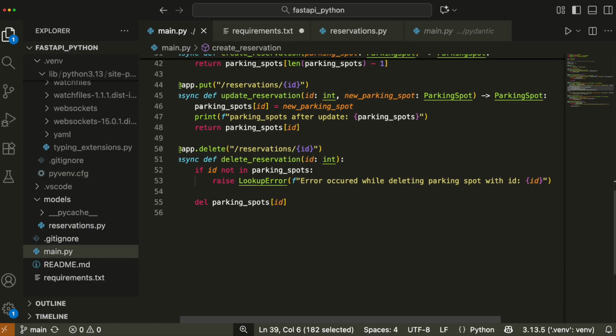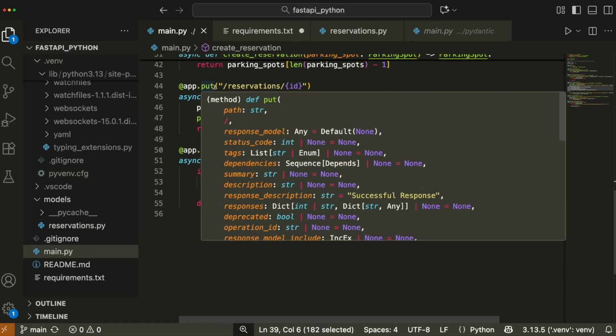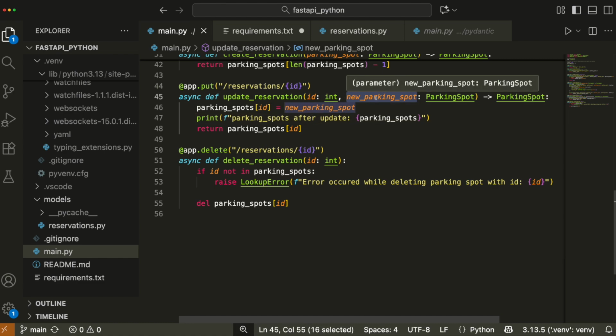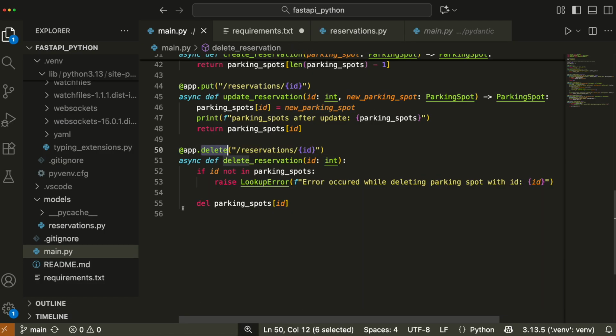And app.put is where we are going to patch the details of the parking spots for a given ID that's passed in with the details of the new parking spots that's passed in. app.delete is the method that we use to delete an entity within the parking spots list.